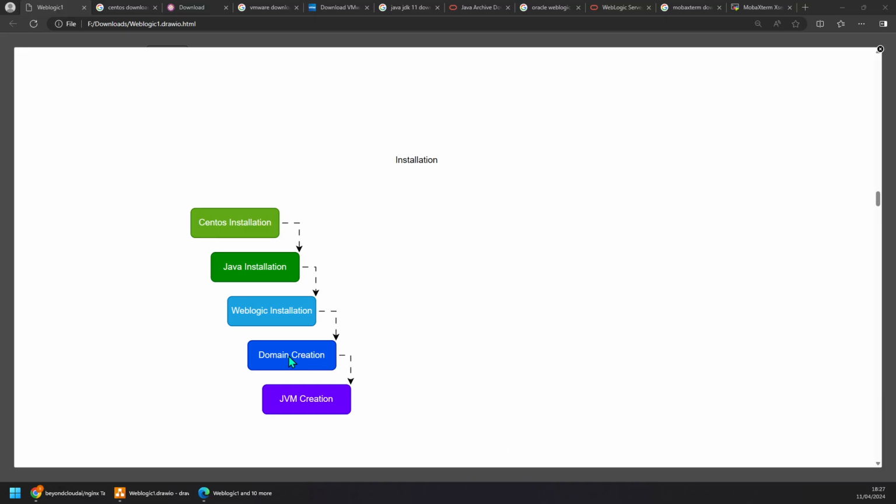So you don't really have to worry about server creation at this moment. At a later point in time, when you're building the clustered production domain, we may have to build servers based on the domain we are creating.